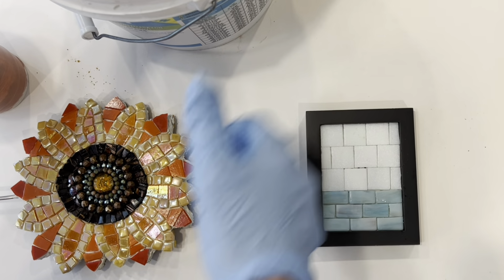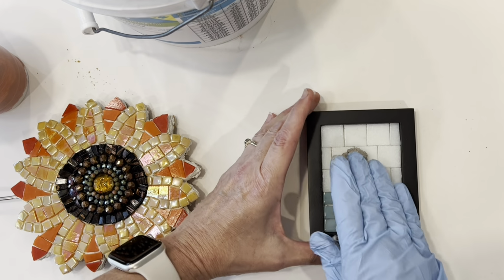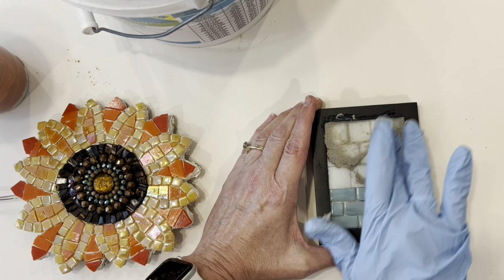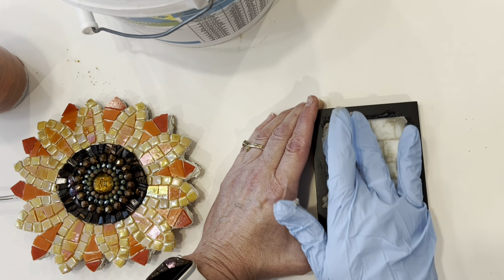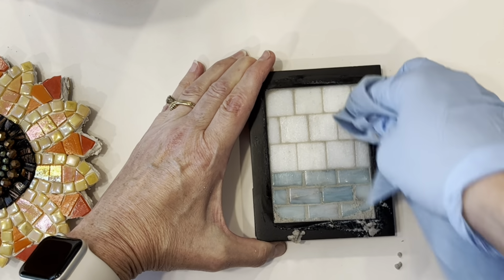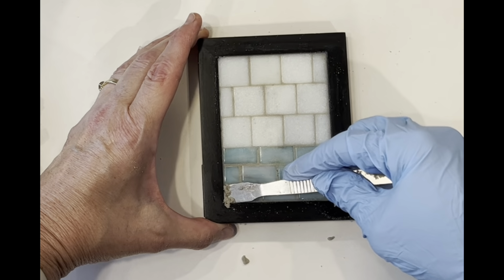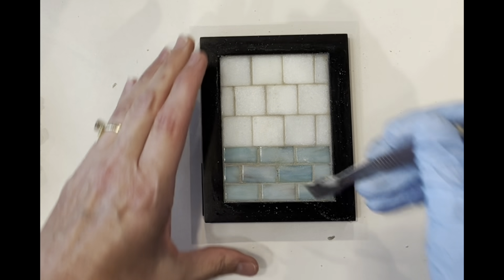While I'm waiting for my grout to slake, for this I'm going to be using a pre-mixed Spectralock 1 grout in natural gray to just grout this little project. Since I don't have to wait for it to slake, and it's such a small project, I can just knock it out while I'm waiting. Love this grout, it's so easy to use. Mini crowbar tool is perfect for getting that last bit of grout out of the corners. And I'm gonna let this set up and then I will clean it off and then it should be good to go.